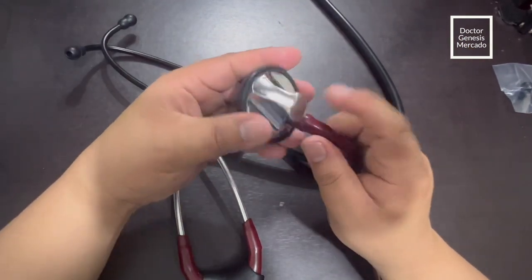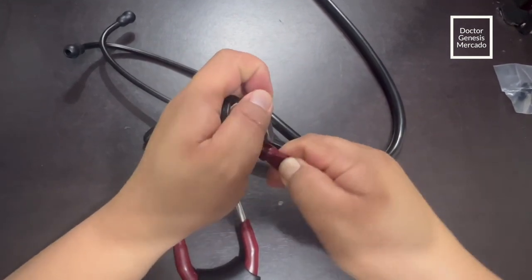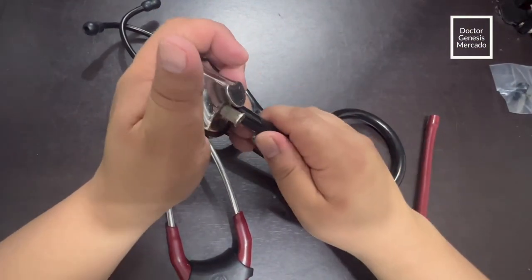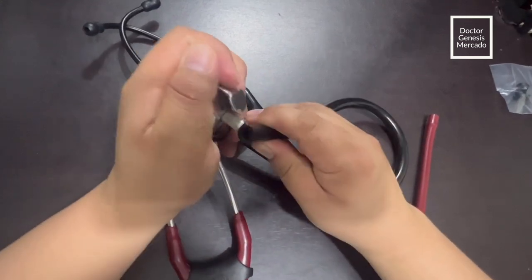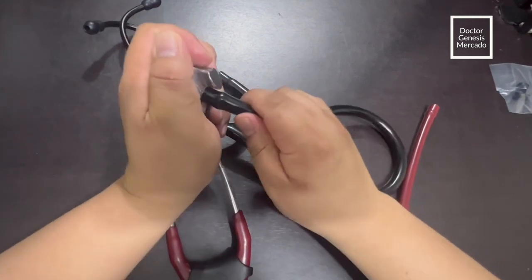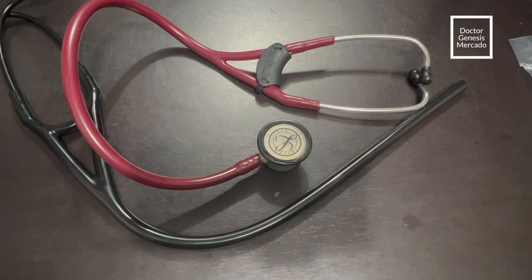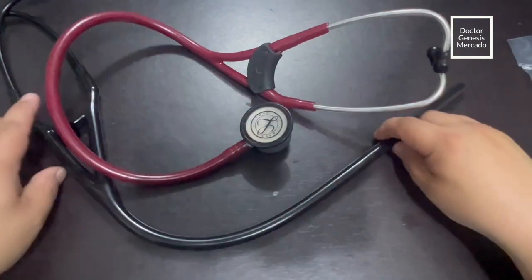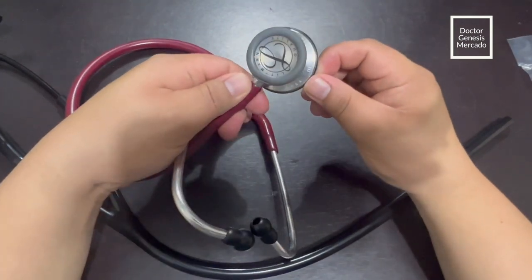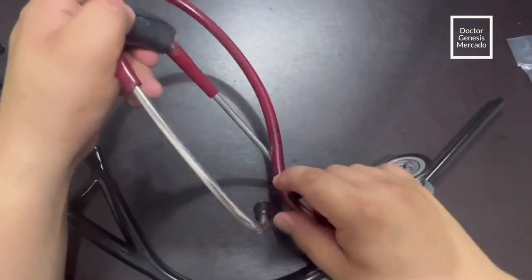Okay. So we will remove the tube from this one. And replace it. Okay. So yeah. Okay, so now we will use this tube on the chest piece of my Littmann Cardio 3. Okay, so this is my old tube, as you can see, this one.